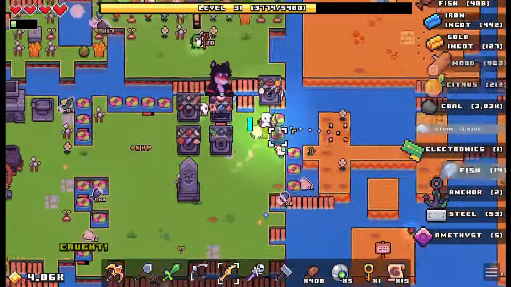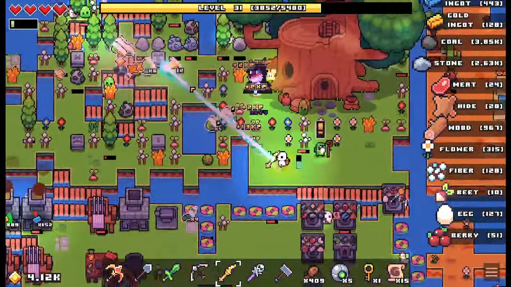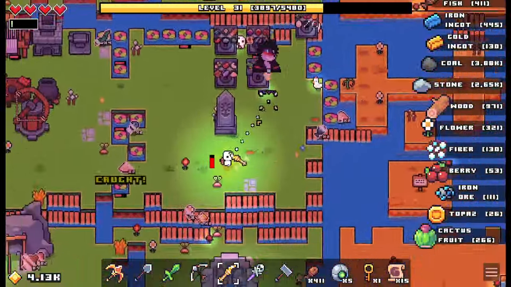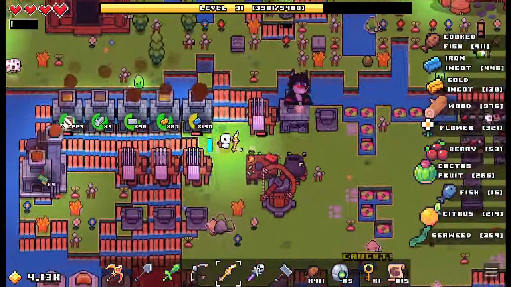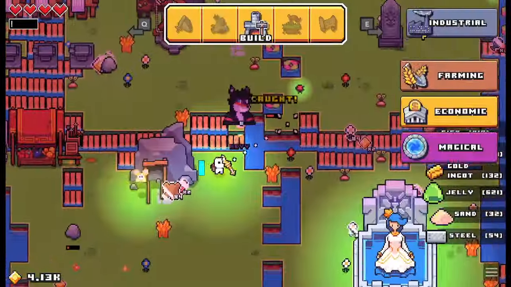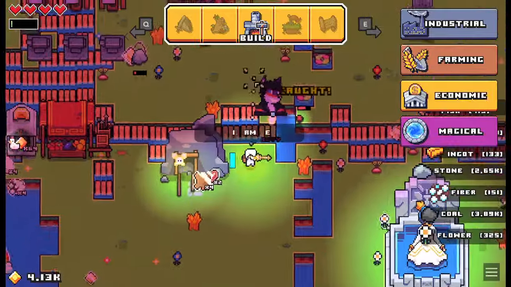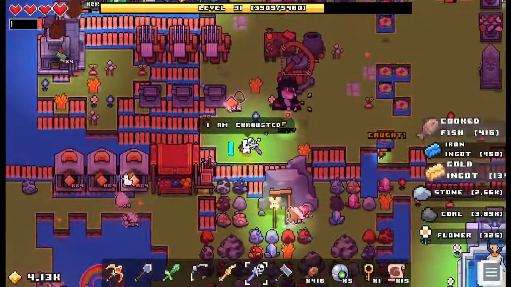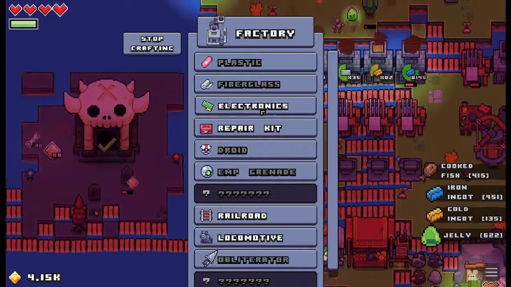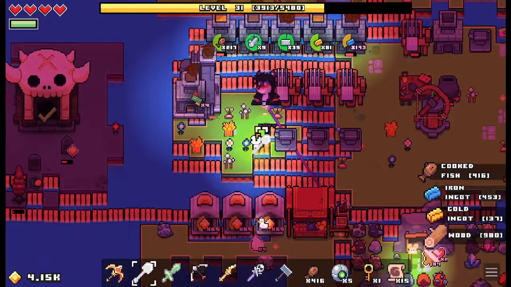There we go! Woot! Alright. Cool. Okay, so first thing I need to do, see if I can build. Alright, I need more electronics. So how long do I have until my electronics are done? Because I thought I had crafted more than one. Because I did. It is just slow. Okay.